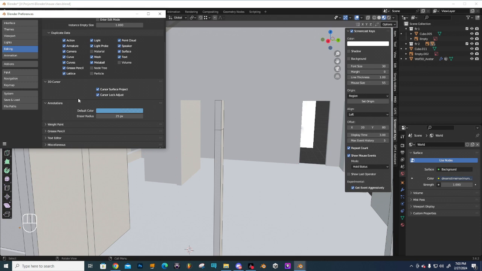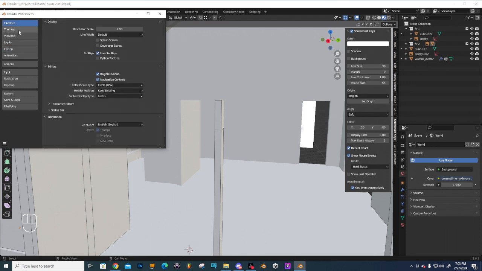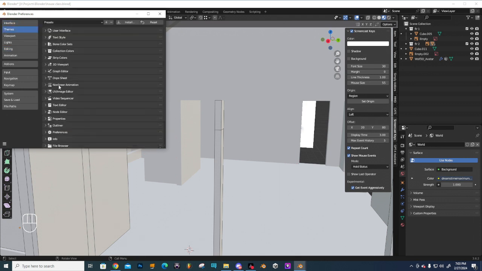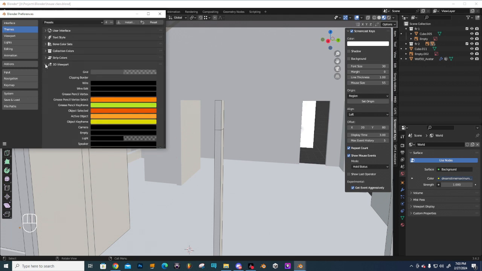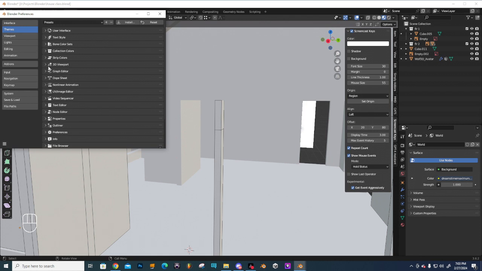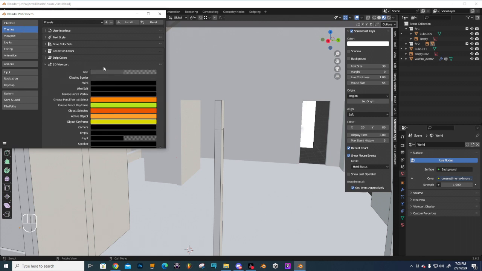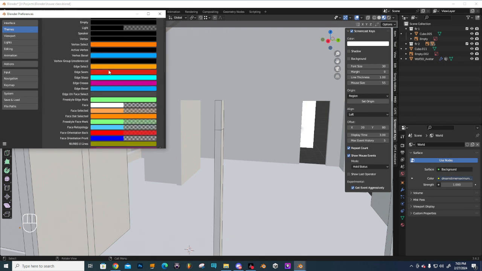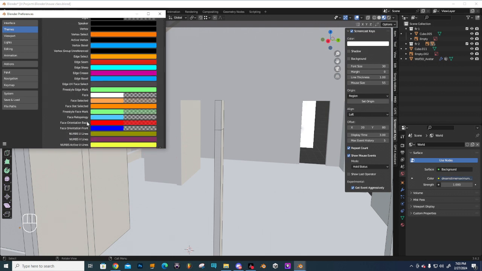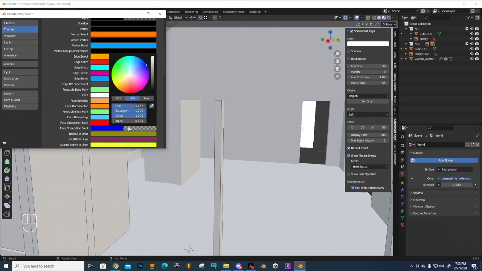Where is that at? 3D viewport. Okay, so go up to themes and go to 3D viewport. Hit that drop down box. Go all the way down till you get to this area here that says face orientation back and face orientation front. Click on face orientation front and take the alpha down to 0.